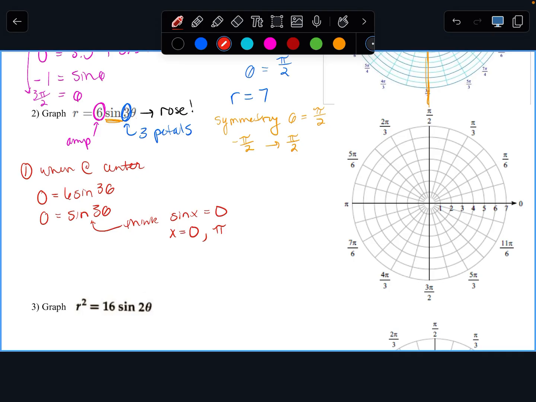right? But because we're dealing with the scalar, what you're going to do is you're going to say when this whole angle here equals 0, that's my angle, right? Or when does this whole thing equal pi? So the way you solve that algebraically is you take this 0 equals 3 theta, and then your pi equals 3 theta. So you're going to be back at 0 when theta equals 0 and at pi over 3.